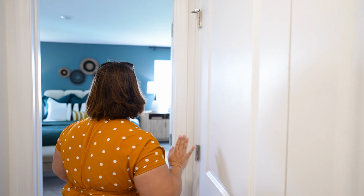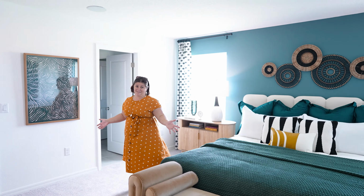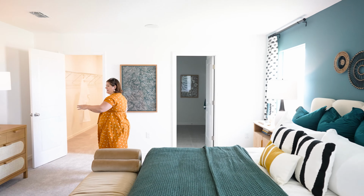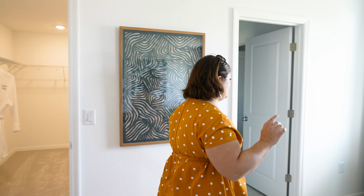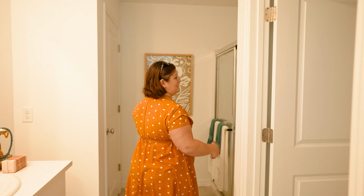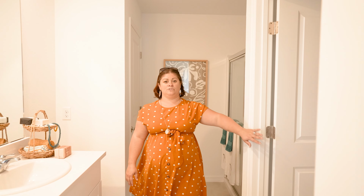Nice and portable, but look at this space. This room is massive. Like, this is definitely a huge room. You've got a huge bed, lots of wall space, a ginormous closet. I feel like I'm getting ready to be on Royal Caribbean's. They get me. I'm not quite at that level yet where I get a bathrobe, but soon. And then you have this great closet. Oh my gosh, closet. You have the great bathroom ensuite. You have a nice shower, toilet room, nice wide bathroom vanity. A lot of great space.